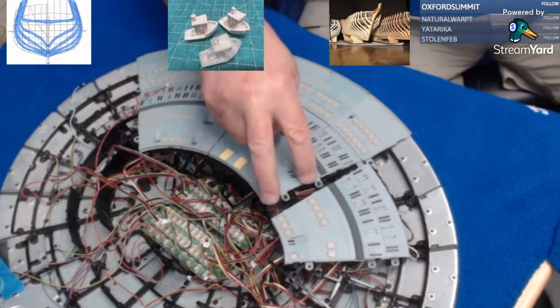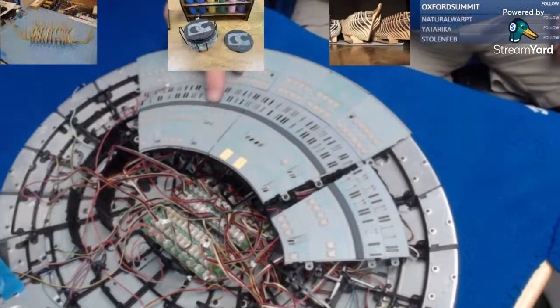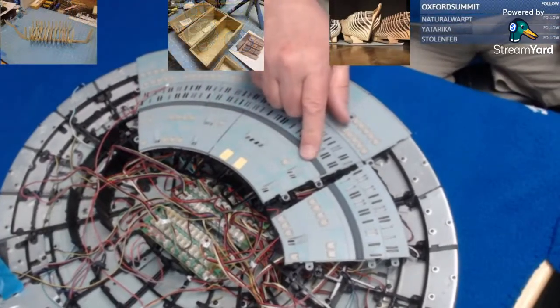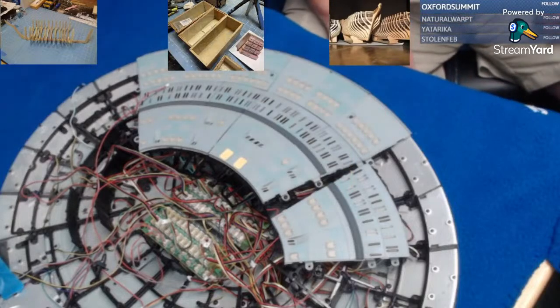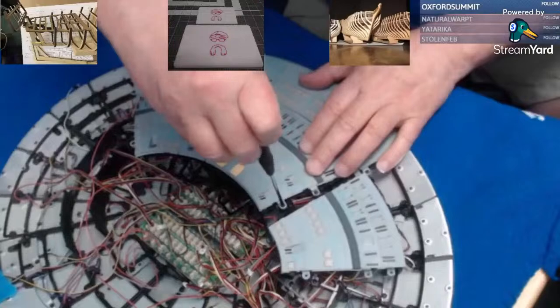All right, so I have to take all these panels off to about here. Get this in, then get this one in, then this one, and then we can pop that in. So I guess let's do this.